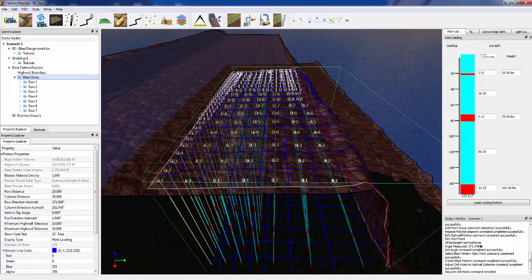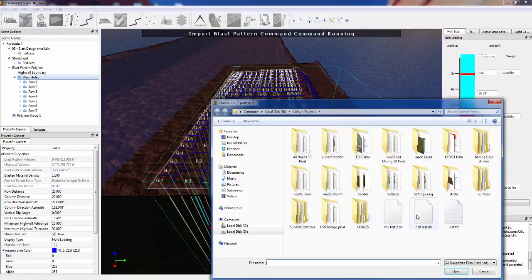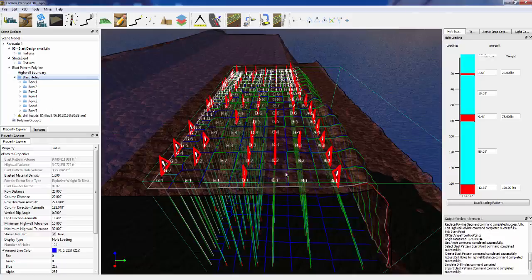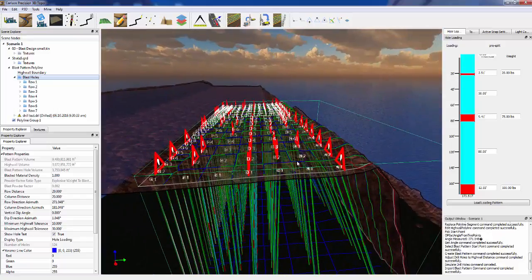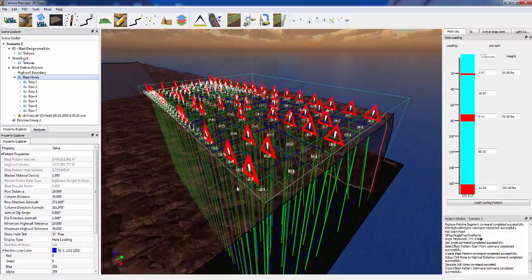What simulate does is we take your current pattern, we export it, and then we put minor differences in there to simulate minor differences in your drill hole. I'm going to pick that same file, and I'm going to import the blast pattern. So here I'm picking a DRL, but you can also import a CSV file, and then specify which columns are the collar and the bottom coordinates. And I'm going to pick OK. Now this is the effect of simulating the import and having some of these values out of tolerance.